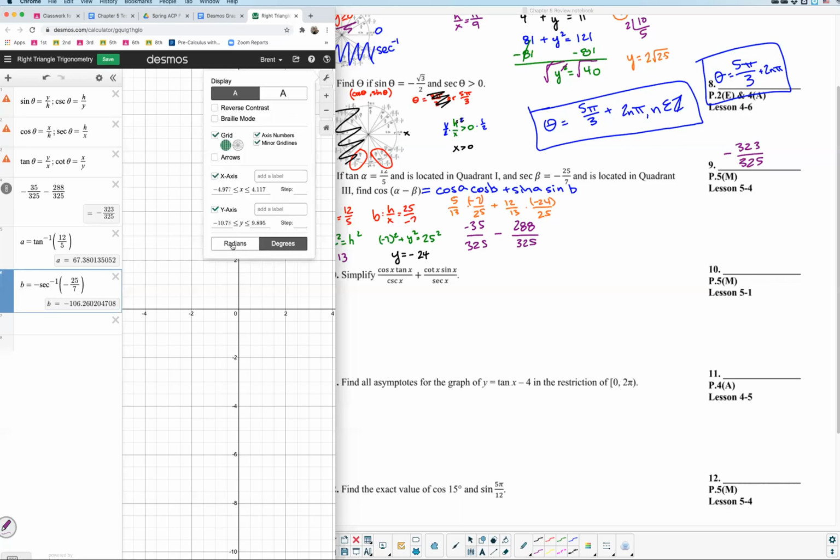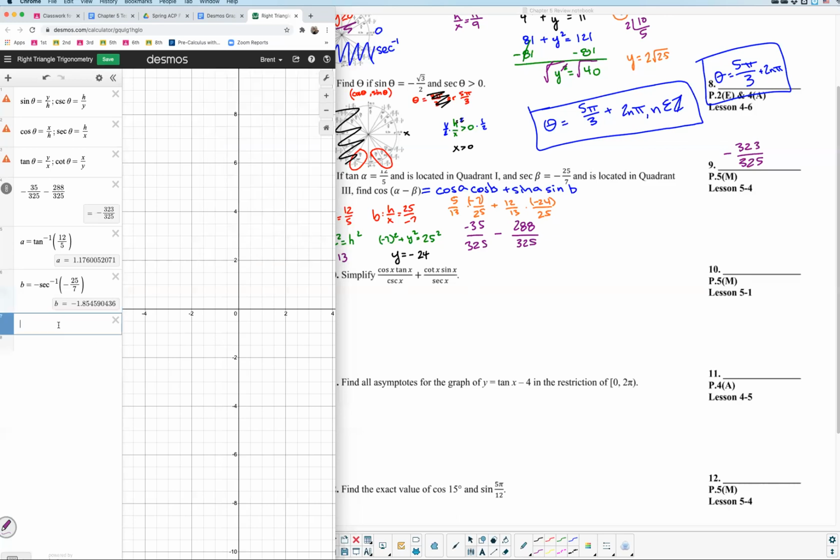Okay, now we go back to radians. Okay, I had to put a negative there and make it be quadrant 3. So now I have my two angles. We want to check what is cosine of alpha minus beta. It gives us this. My goodness, they match up. You might not be able to duplicate what I did in the calculator there, but if you did follow that, that would have been able to get you your value.